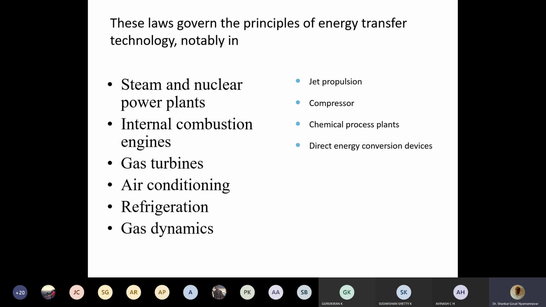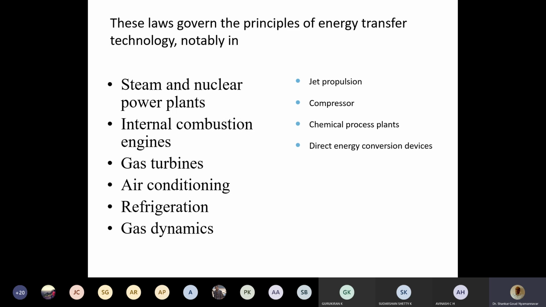The electricity that we get every day, day-to-day use, the fan that you are using, or a fridge, to operate the fridge inside, or AC, or the mixer. Morning, your mother will prepare chutney for you, right? You will not get chutney without the mixer. Mixer will not operate without electrical power. Electrical power comes from either a steam power plant or a nuclear power plant. So without these power plants, our life will become pathetic, right? We can't imagine our life without these technologies.